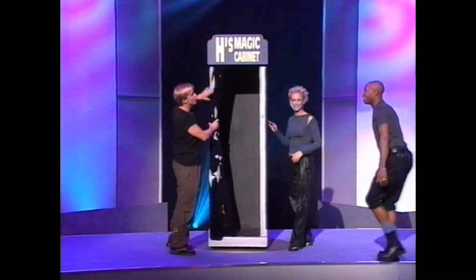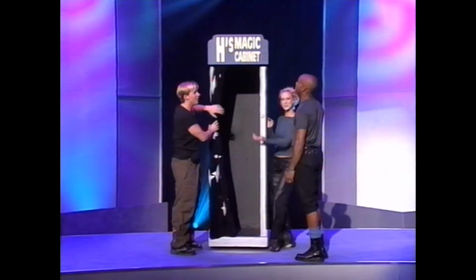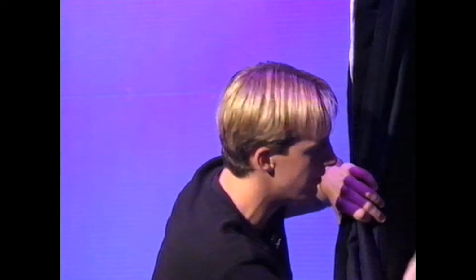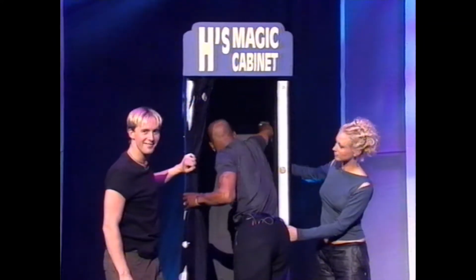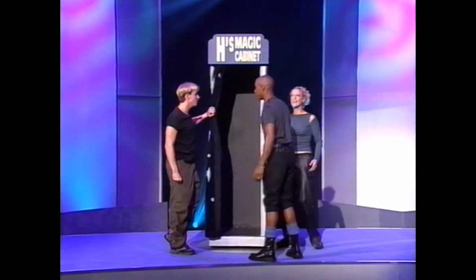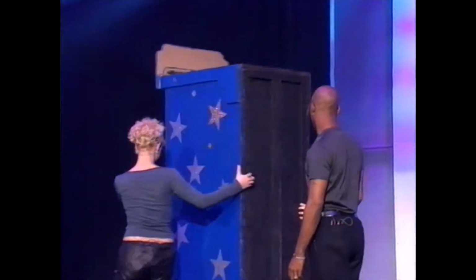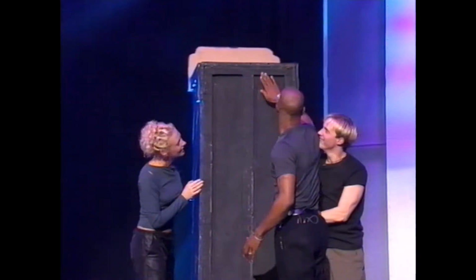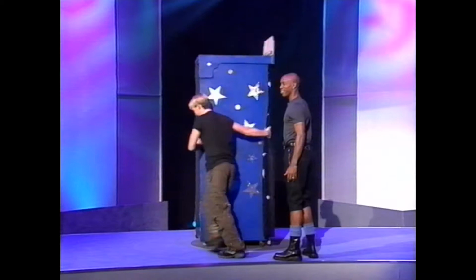Right, this is my magic cabinet. And how do I know this is my magic cabinet? Because it says so. I've got nothing to hide, Ian, so you check inside there. That's a solid wooden box. I know all this magician stuff, but I know you lot are cheating somewhere. What about the back? Can I check the back, please? My beautiful assistant will help me. It doesn't open, everybody. You can take my word for it. There's no tricks here.